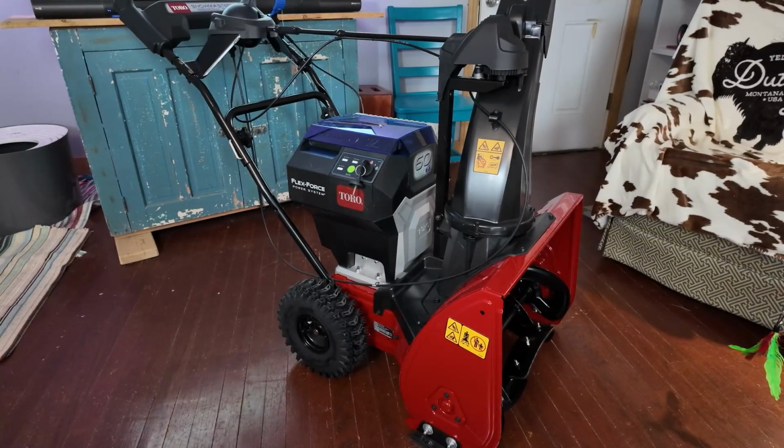If you have one of those inexpensive 24-inch gas-powered two-stage machines, and you're thinking about looking at something else, this is a very, very good choice. First off, it's a lot easier to use than the two stages. There's just one lever to turn it on. Put your hands on the personal pace and take off.